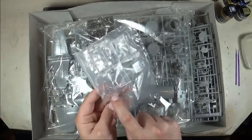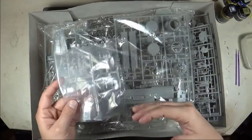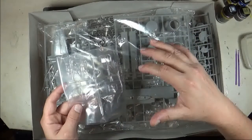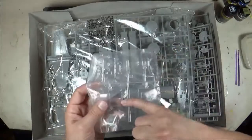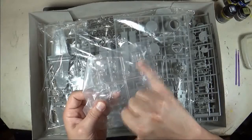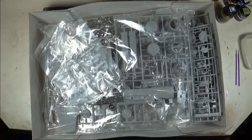It's a flatter canopy and it's got extra framing built into the windows, so it's a bit more of a tighter fit around the canopy, and pilots had complained. So the later version of the A26 that had the glass nose had that bulged canopy that you saw in the other one. But other than the canopy parts, it also includes the separate window. So it's got the opening where the canopy would open up, and you have the separate piece here to have it in the open position. So other than that, the rest of your clear pieces are the same as the previous boxing.